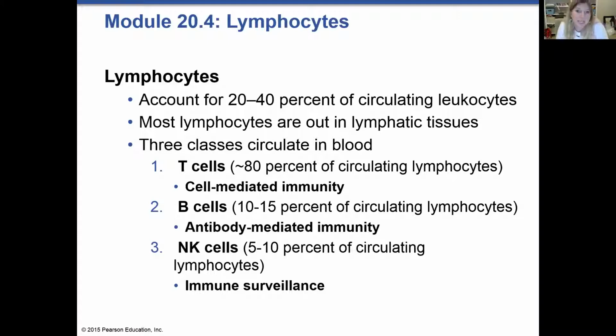And then there's NK cells, or the coolest cell ever, natural killer cells. That's what they're called, literally, natural killer cells. This is a small percent, 5 to 10% of our circulating lymph. What these things do is basically surveillance. They're out patrolling, checking cells, making sure no cells are growing out of control, no tumors are starting, and no cells are infected by a virus. And if they are, then there's a certain cascade of response that they will do, which we'll get into eventually.